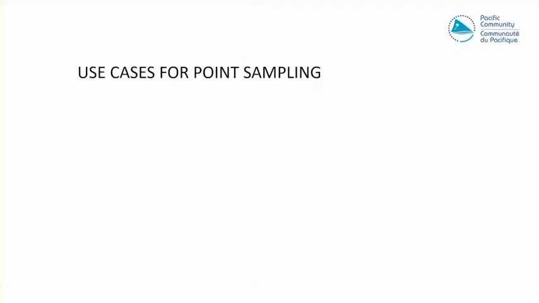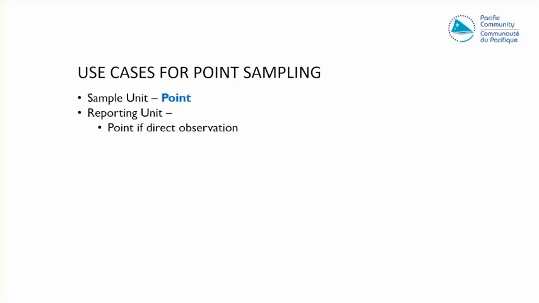Okay. So what are some of the use cases for point sampling? A reporting unit is a dimensionless point, right? When we drop the point on the map, we have one GPS coordinate, the latitude and the longitude. And what we're telling the enumerator is we want them to travel to that particular point on the map and observe what is at that point. So what can they observe? They can observe the crop area if there is crop on that point. What is the yield of the crop? They can perform what is called a crop yield survey, where they'll typically delineate a small area, cut the crop and weigh it to get a good idea of what the yield of that crop is per small area.